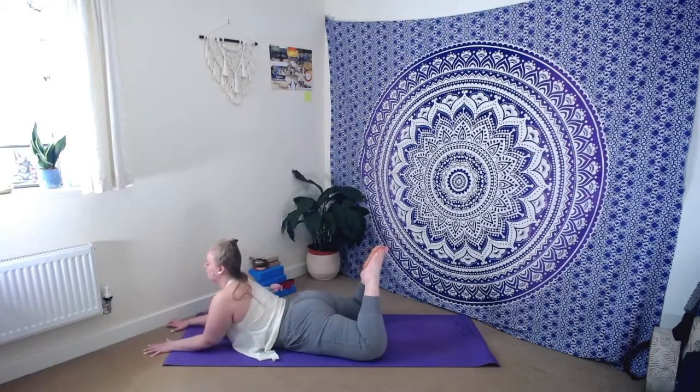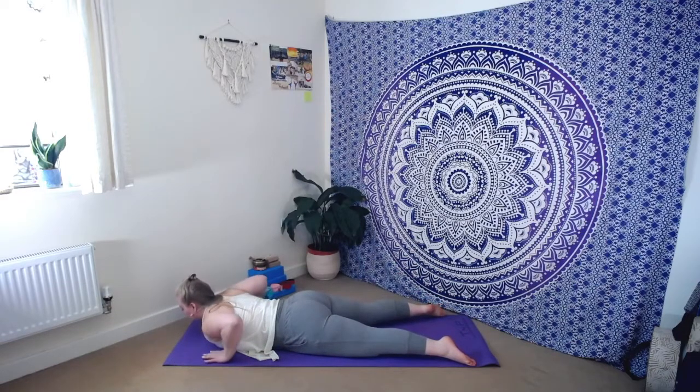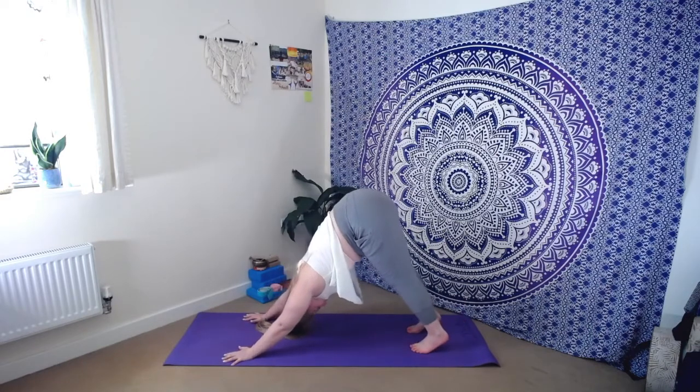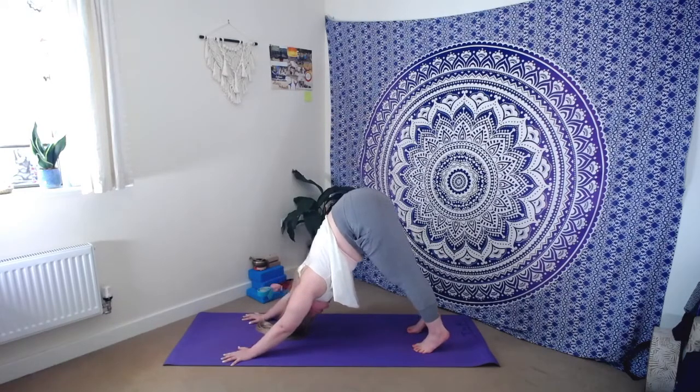Let's release the elbows down to the ground, release the feet back behind you. Slide the elbows out to the side, ripple the heart all the way down to the earth. Hands underneath the shoulders — let's again rise up through our little tabletop, then tuck the toes. Hips are going to go high — downward facing dog. Again, take that little bit of movement or maybe find stillness here for your breath in, for your breath out.